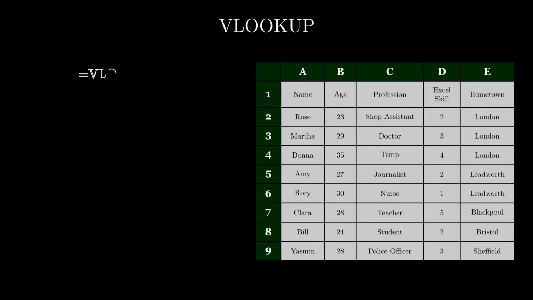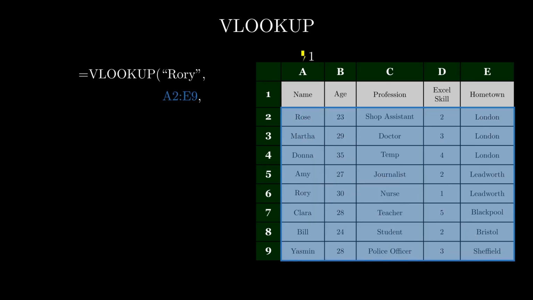The OG lookup functions were VLOOKUP and its sister HLOOKUP. If your colleagues are performing lookups, this is probably what they're using. VLOOKUP takes a search value, an entire table range, and a number for which column from that range to return from, in our case, 4.